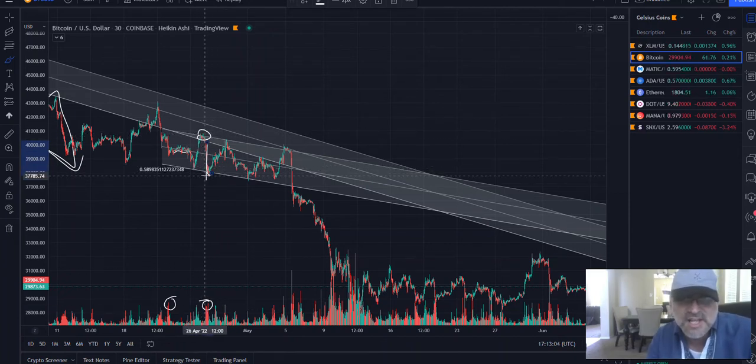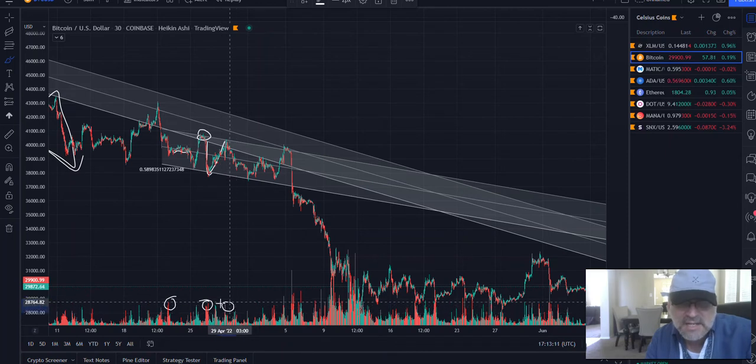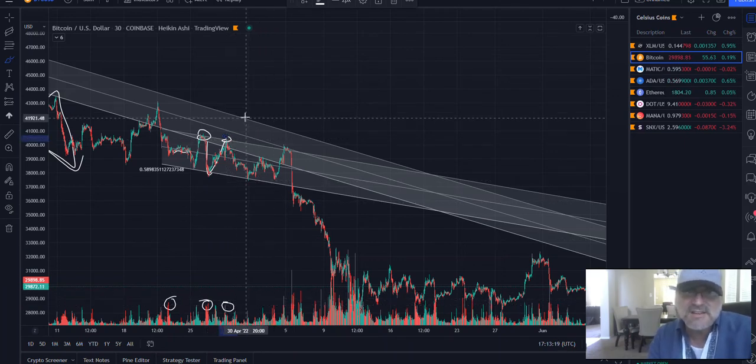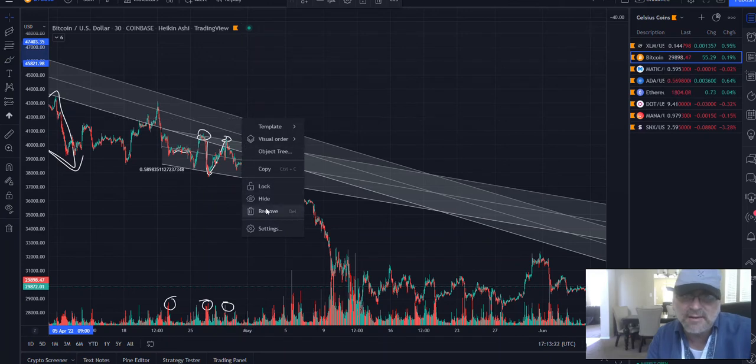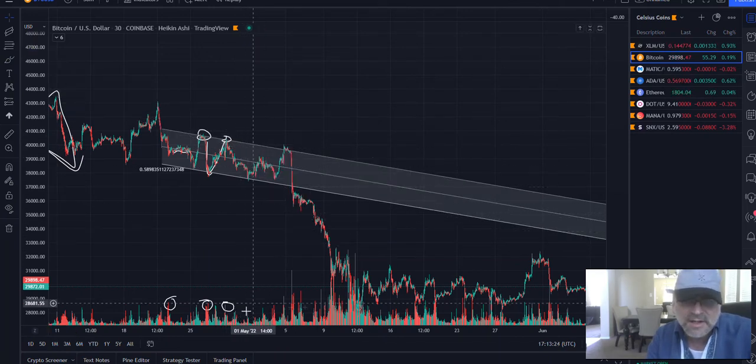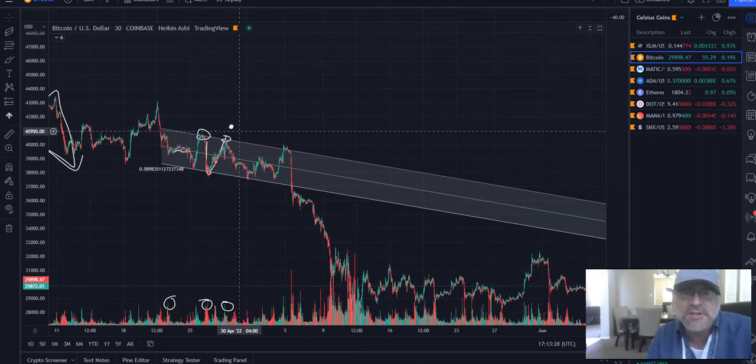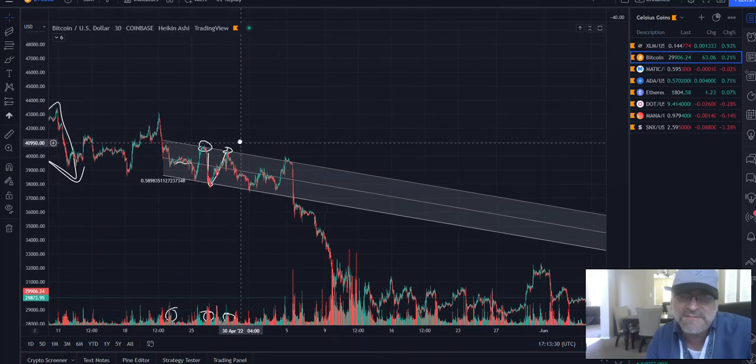So this is a lot of selling. Then they bring it back up. You think it's going to pump, and then you've got a demand spike here, which would signal a correction back up to channel resistance. But it's just a single lonely spike that doesn't really do anything. It's just unimpressive, and it sends it right back down. So here's another failure, a failure to perform or failure to rally.